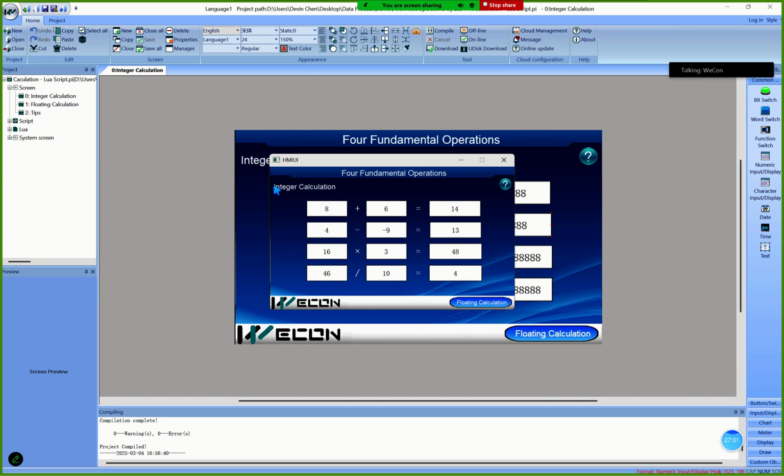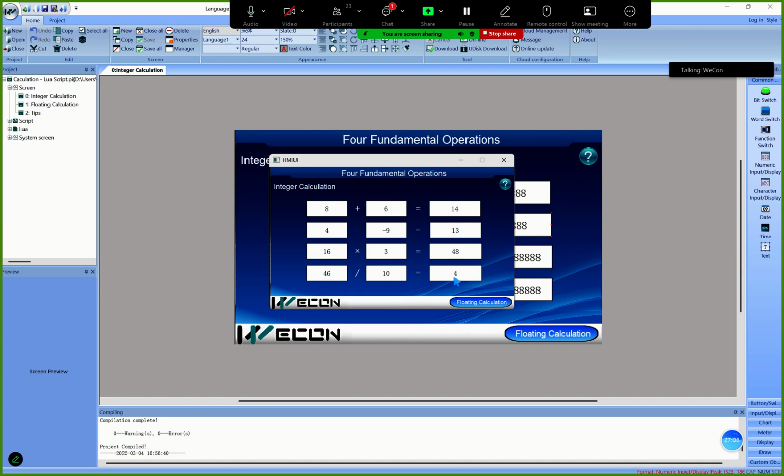And it's also the same for the integer calculations. The result can only get 4, not 4.6.